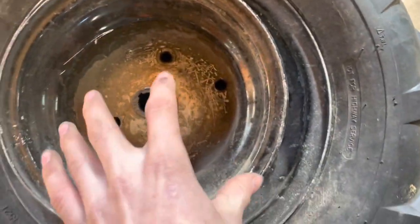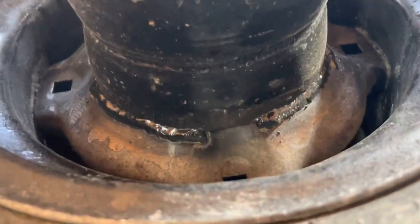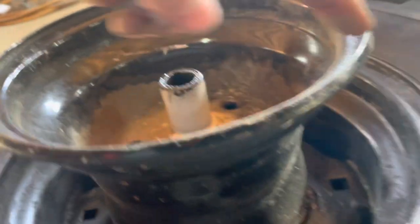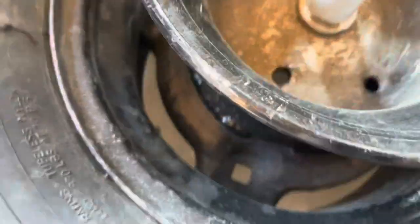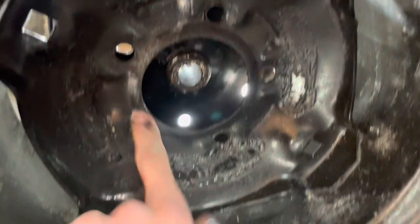So this is a 9 inch rim from the original tires — not the ones on here but the originals. If you see the lips right here, it comes down and there are lips right here. I cut it right here, all the way around, so it was flush with where it came up. Then I had it welded — four patches total. It doesn't need to be welded all the way around, just four patches. Welded it on this side, it came out pretty nice.